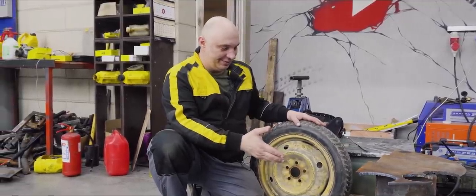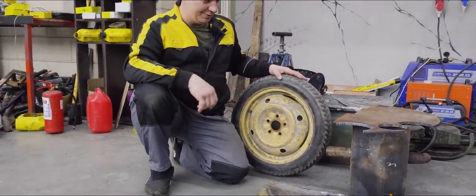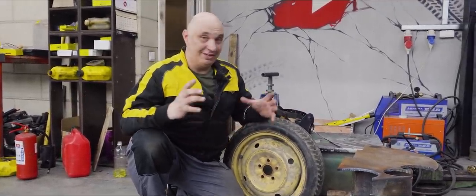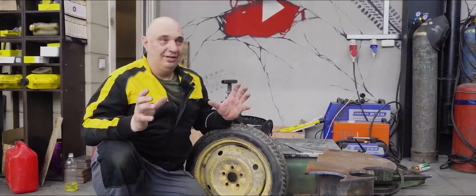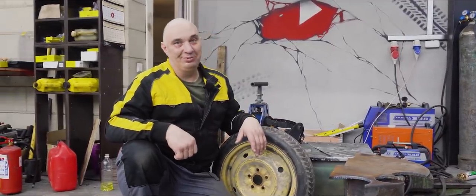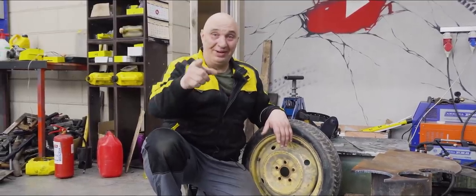I've already begun work. I've cut out the middle somewhat prematurely, I have to admit. But no worries — at least now I've got a centerpiece. And I've got a lathe, so we can machine everything to get it all nice and even. Now we just have to cut the centerpiece out of this wheel and do some cutting, welding, assembly. I guess we'll end up with something reminiscent of a star — or like a half spider on bearings that'll spin within this wheel. I really don't know what the right name would be. So let's go ahead and put all of this together.